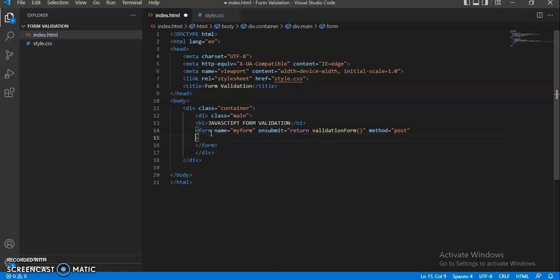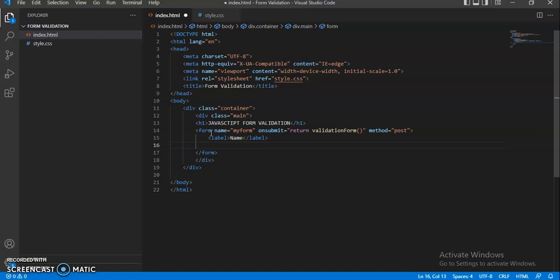Okay, after this I'm just going to add a label, close this label, and just add one attribute, name. Okay, now this basic formalization is about this, and when clicking on the submit button, it will give us an alert box to tell us that our input field is empty. So we should add some text inside the input field. After that it will not show us the alert box when we click on the submit button, right guys?